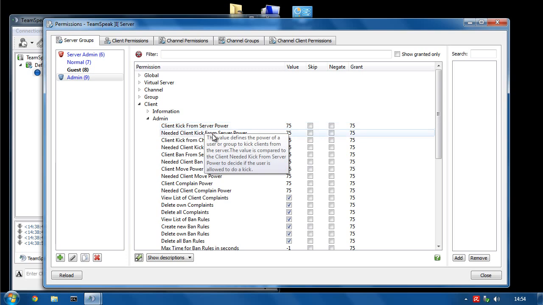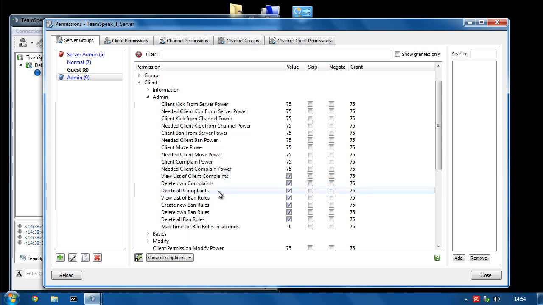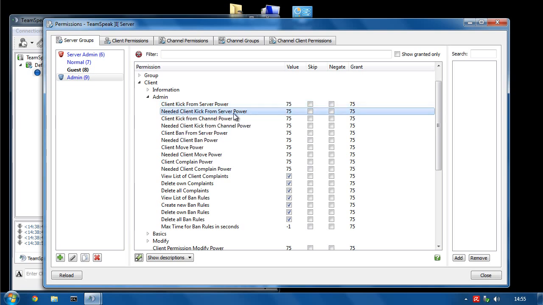Now this area is to do with things like kicking, banning, moving people around. For an admin, you probably won't want to change these, but if you really want to, you could lower some of the actual powers to 70 and leave the needed equivalent on 75 so that an admin can, for example, kick people from the server, but in order for them themselves to get kicked from the server, the person would have to have 75, which right now is only you as the server owner.